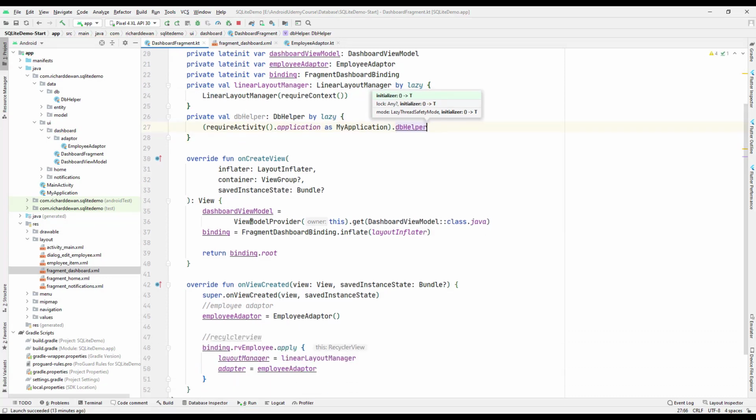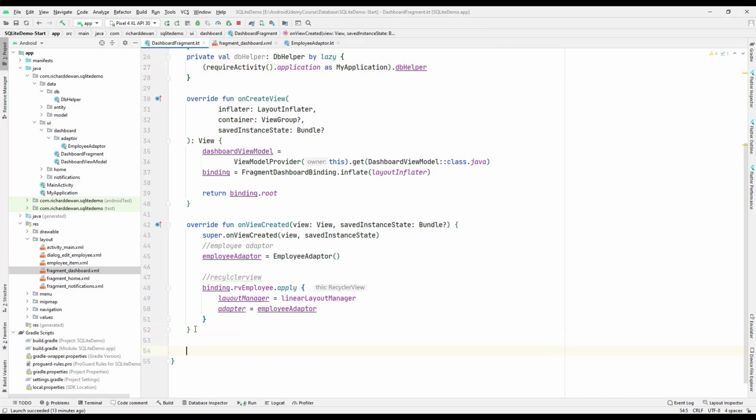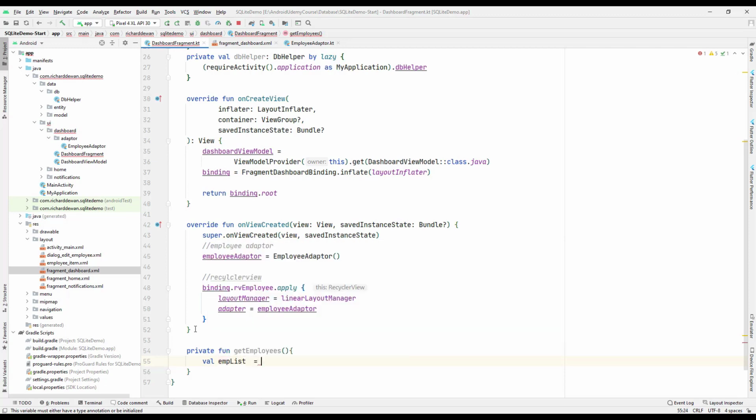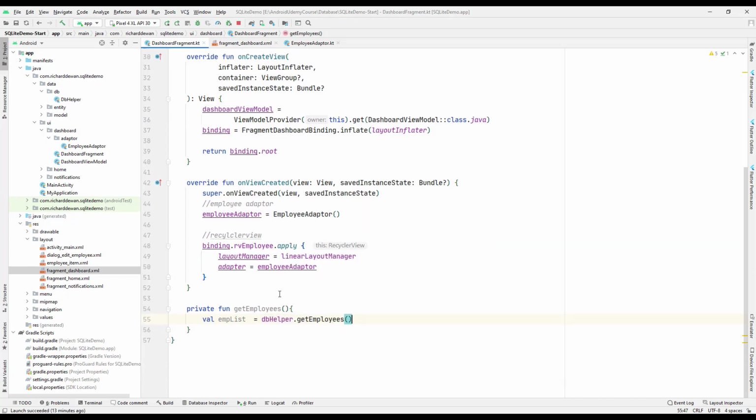Okay, so we got the dbHelper, and I'll create a private function over here called getEmployees, and then call val employeeList, which equals dbHelper.getEmployees. So we will get the list of employees.